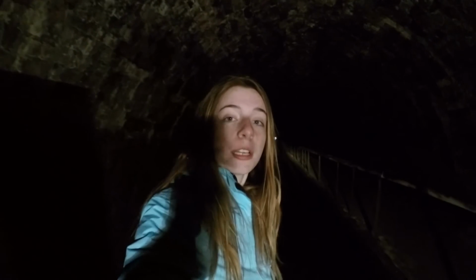And I can see a light at the end of the tunnel. Hello! Is there anybody out there? I'll tell you what, if somebody actually answered that, I'd be freaked out. I don't know how much you can necessarily see through this camera, but we do have a light on the boat, and that's its ceiling, covered in lichen and all sorts.